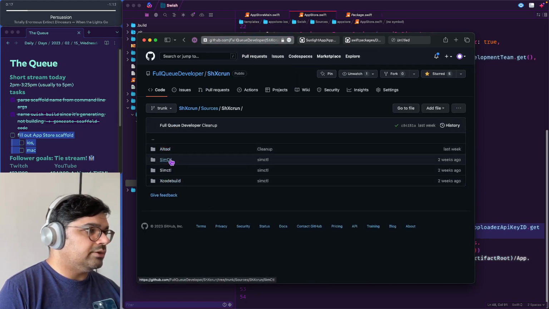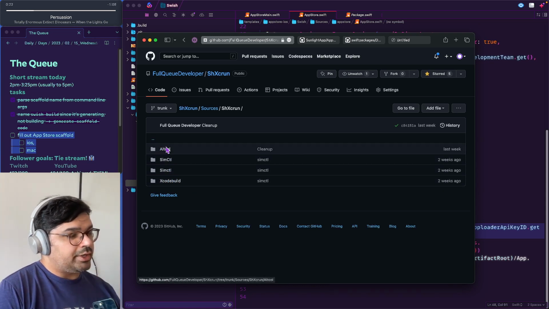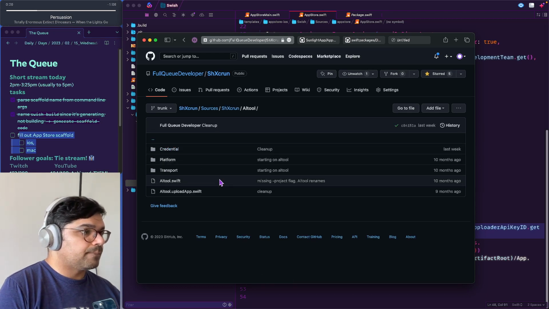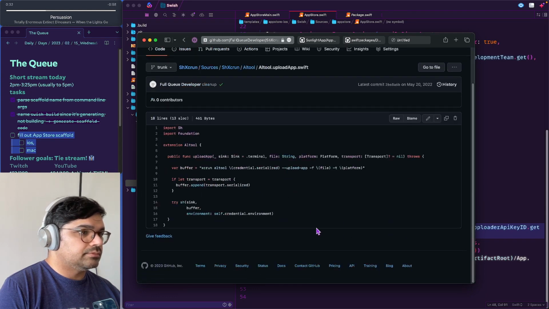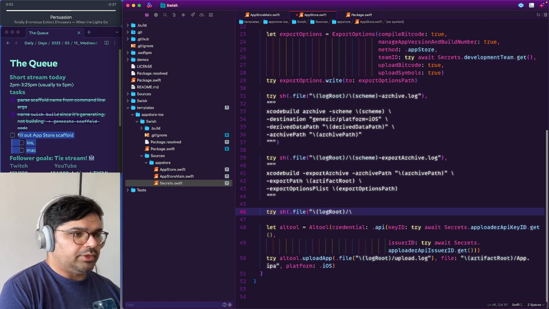I want to yoink it out, because I want to make reusable symctl tools as well. So I feel like at some point there will be some shared code.